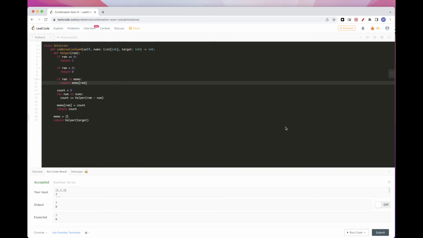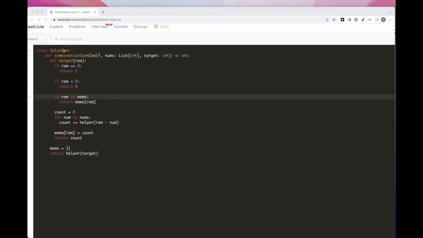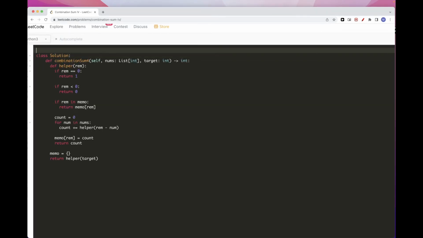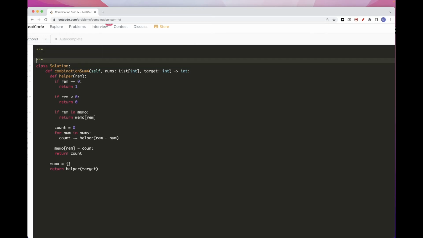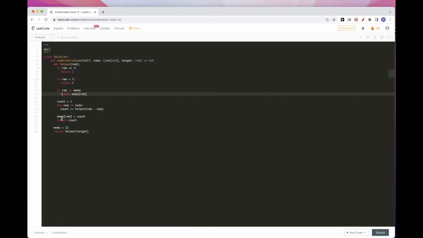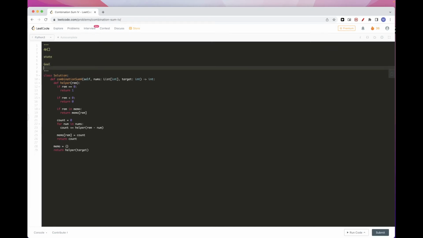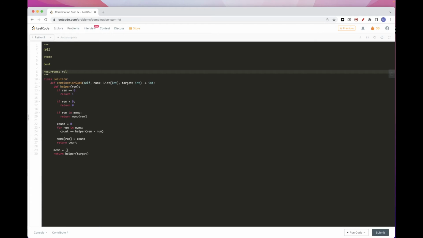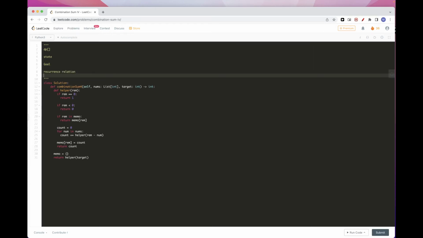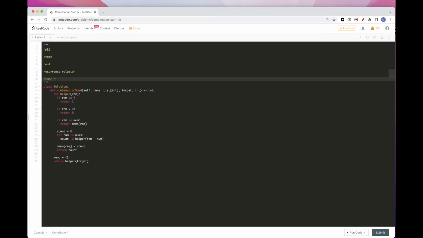And that passes test cases. Okay, so now that we solved it with recursion and memoization, we can actually think about dynamic programming here. So if we think about solving it with dynamic programming, we need to determine a couple of things. What is our state? What is the goal that we want to return? What is our recurrence relation? And if we have that, then the order of iteration that we go through, and if we have those, then we should be able to solve it.